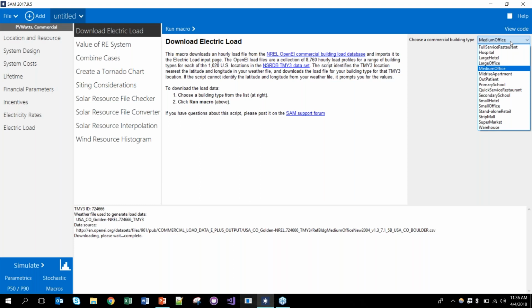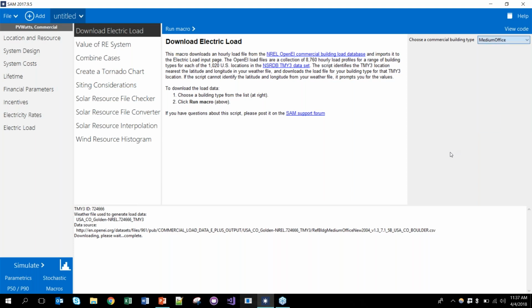I don't think that they plan on adding building types, unfortunately. And that is a good question. What's really important here is to think about when people are in the buildings and what they're doing in the building. So for instance, some of the indoor parks might be more like a retail space where there's people in and out from morning until 8 or 10 or whenever the park closes, that type of thing. So it is a bit of a judgment call on which building type you think is most similar if you don't have data.